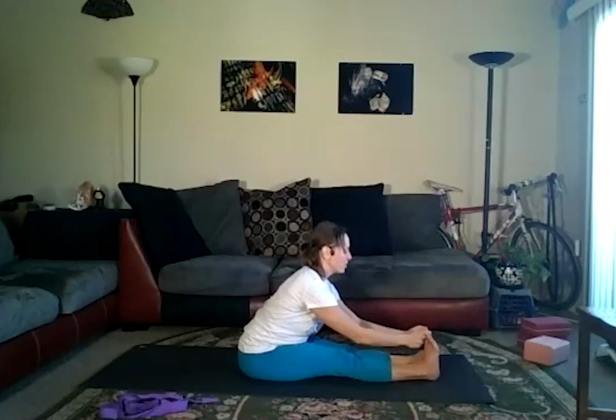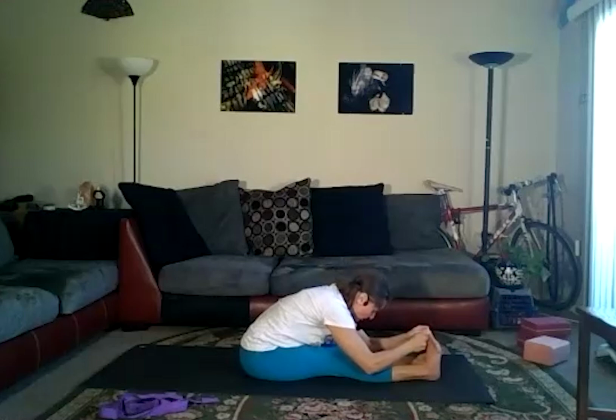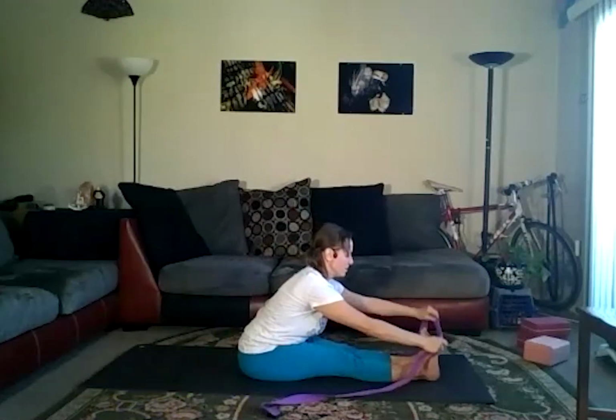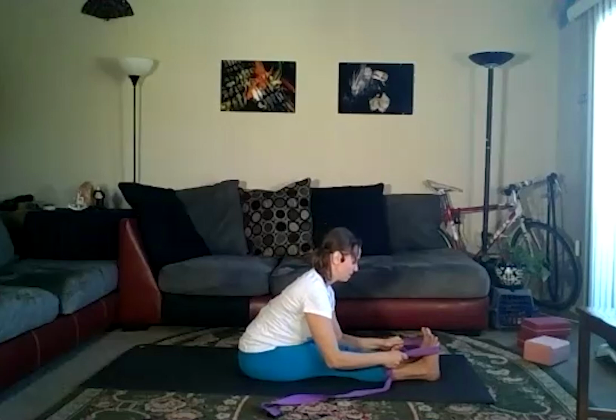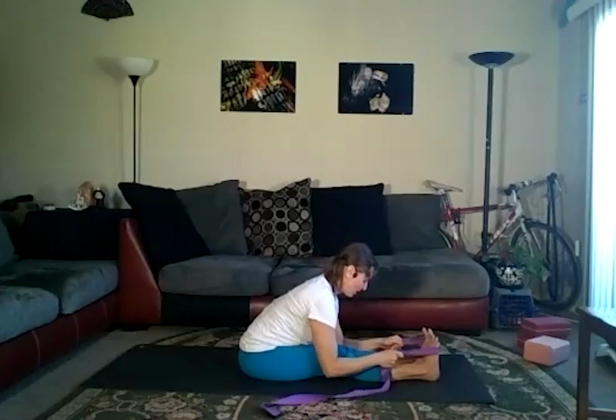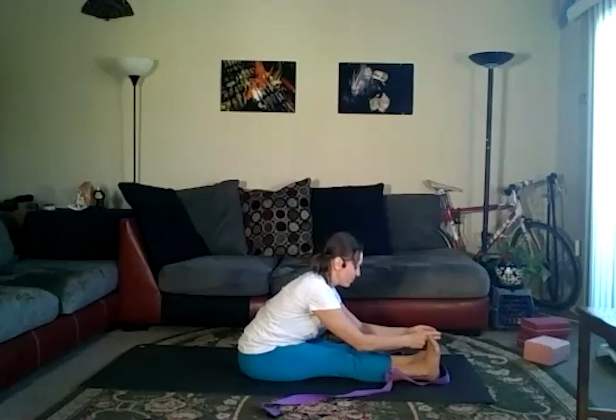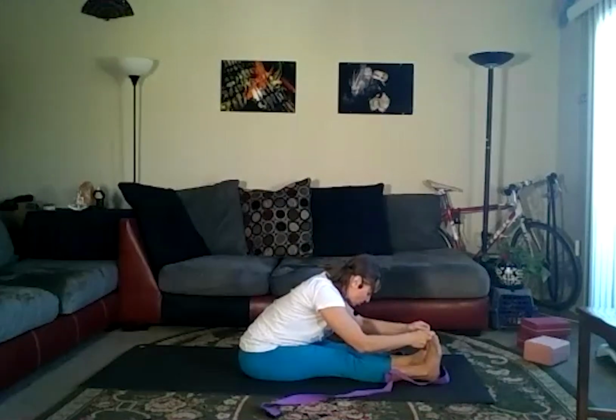Paschimottanasana A, legs straight, feet flexed, if possible, big toes together. Forward fold, if you can reach your big toes, you can use the bind. If you prefer to put a strap around your feet to keep the spine long rather than rounding, you can do that. And here too, if your hamstrings are healthy, you can pull on the toes and press toes into hands to help slide shoulders away from the ears.